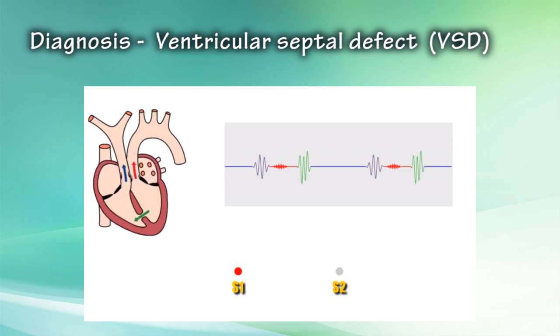The murmur heard in ventricular septal defect can be very rough and high pitched if the lesion is small. When the lesion or the defect is large, you may not hear such a loud or high pitched murmur. It can be low pitched but still of pansystolic nature. The murmur in ventricular septal defect can be heard all over the precordium, but it is important to elicit that it is best heard at the left sternal edge.